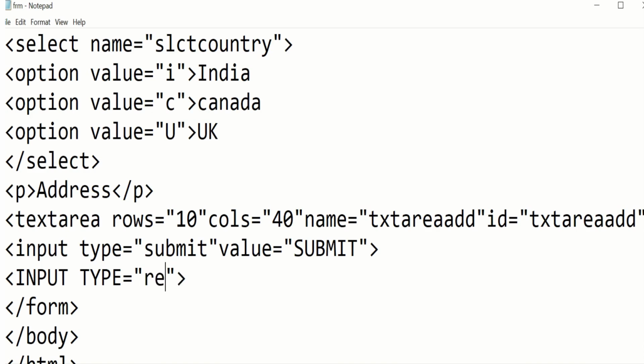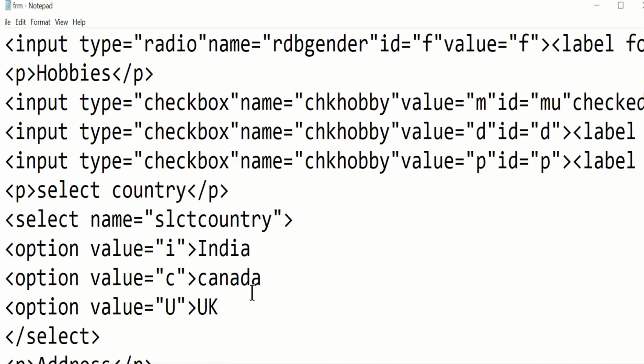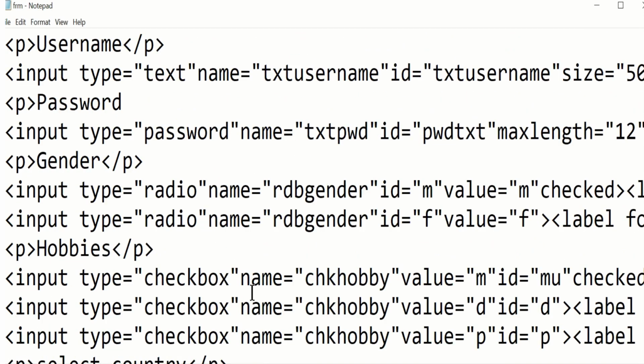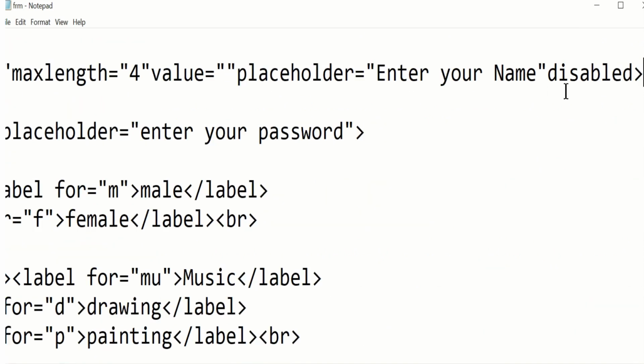Small reset, I am giving reset, and before saving I am going to remove the disabled attribute from the text box control. So now let us save the file.